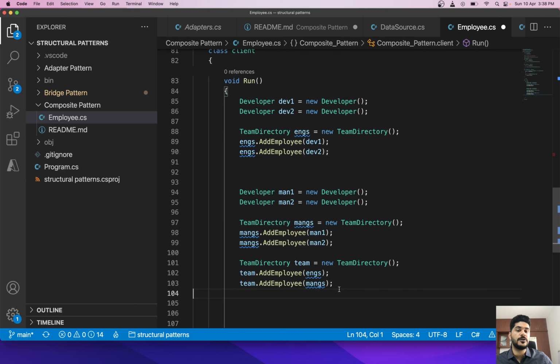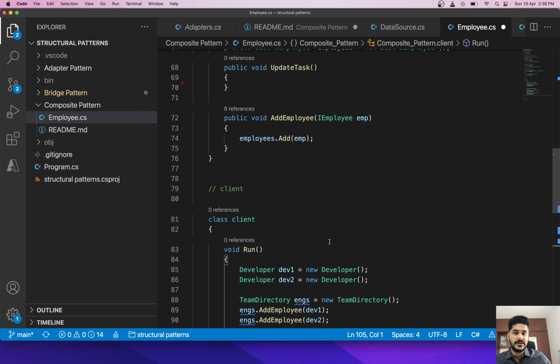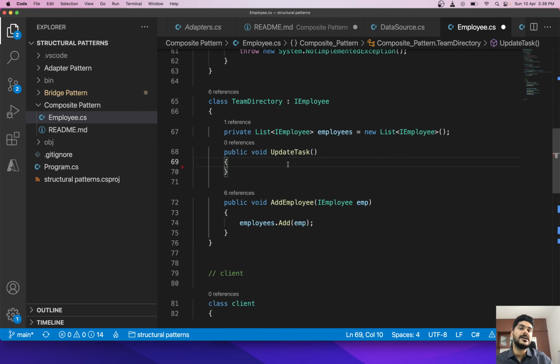Now when you call update task, you can iterate through the entire tree in this method and call their respective update task functions.